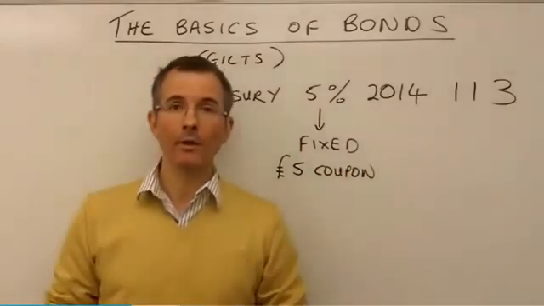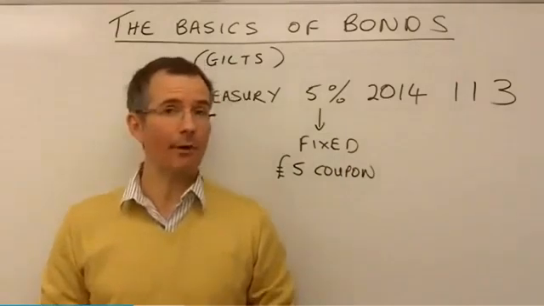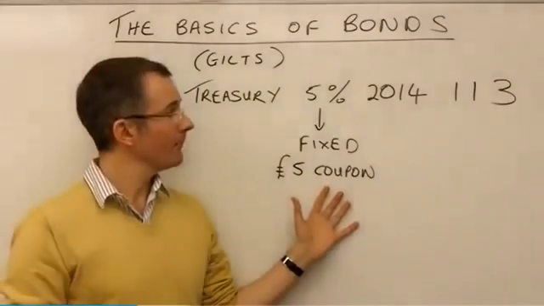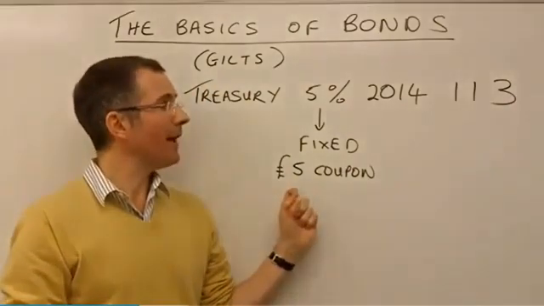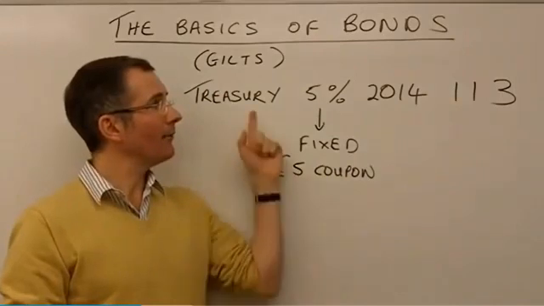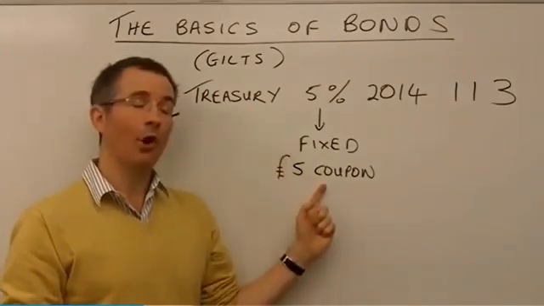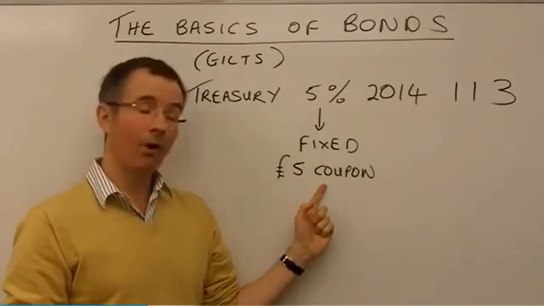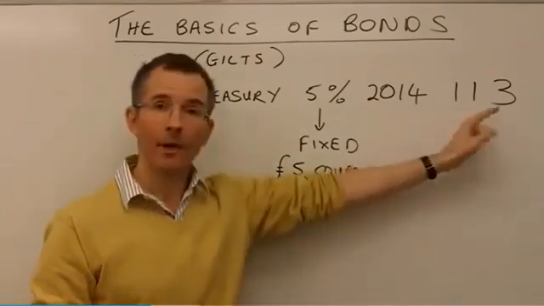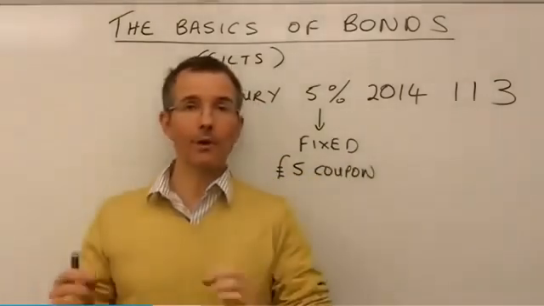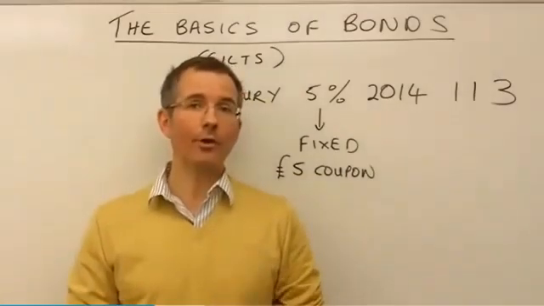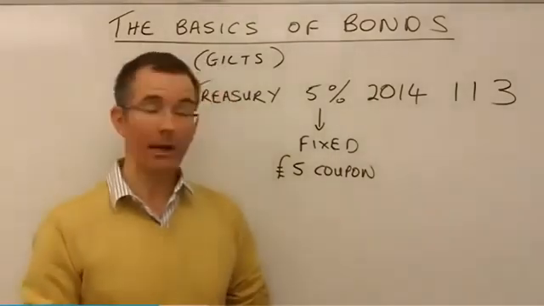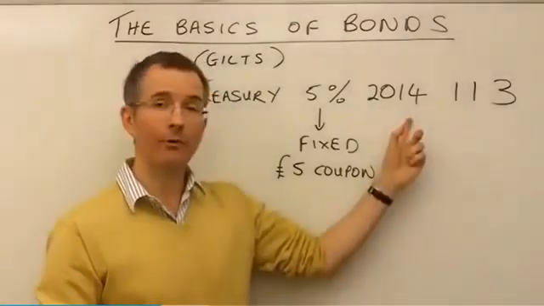So the government, or part of the government called the Debt Management Office, will make sure that the holder of this bond receives a coupon of £5. And the reason you know it's fixed is because every gilt issued by the government has what's called a nominal value. And usually that's £100. And the nominal value is not the market price, that's over here, but the nominal value tells you what you can expect to receive in coupon terms, and it also tells you how much the bond will be worth when the government buys it back from whoever's got it, in other words, pays off its loan, in 2014.